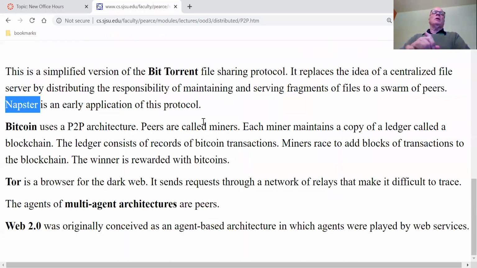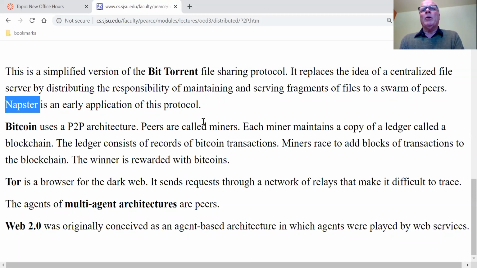Bitcoin, let's talk a little bit about Bitcoin. Peers in Bitcoin are called miners. Each miner maintains a copy of a ledger called a blockchain. A ledger basically is a bunch of records of Bitcoin transactions. So account 15 deposits 10 Bitcoins into account 35 would be what a typical transaction would look like.